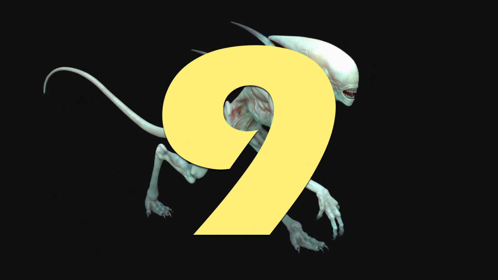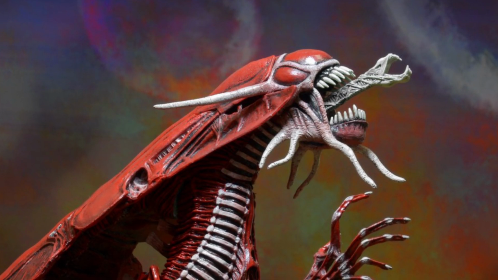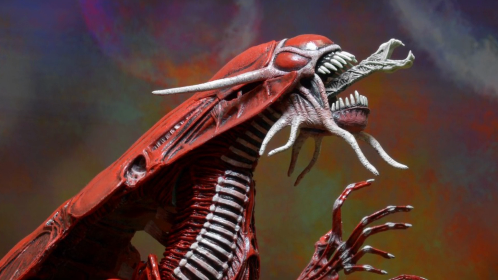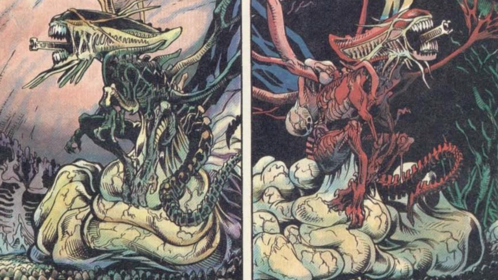Number 9, the Queen Mother. Bit of a silly concept, but still worth a mention. Remember the Queen from Aliens? Well, this is even bigger. Queen Mothers are the supreme rulers of the Xenomorph species, and even queens are subordinate to them. They appear in Dark Horse's extended universe, albeit only on the Hive world, where they're protected by enlarged elite drones.